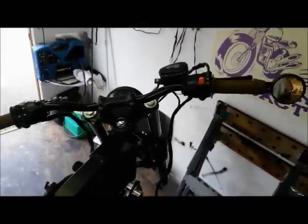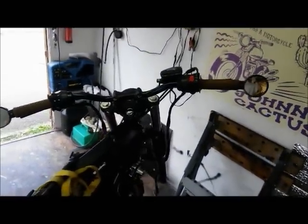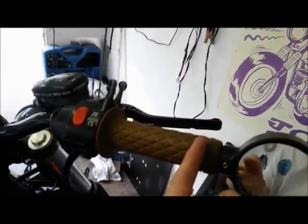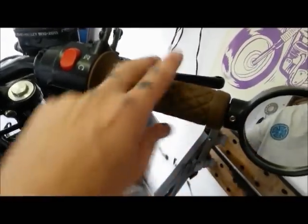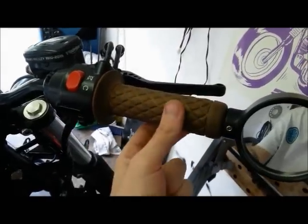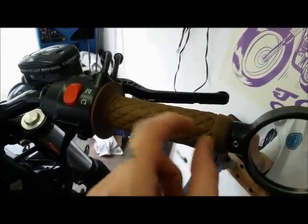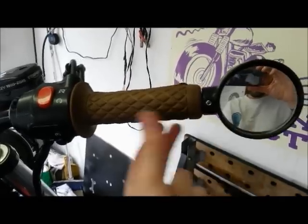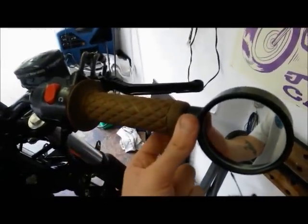Okay, so the grips are on, switch gear on, levers are on, and the bar end mirrors are in. This one's given me a little bit of grief, because obviously the twist grip ends kind of there, because these are normally closed end grips. So there's a bit of overhang here, so you want a slight curve in, but then you can't really allow it to touch the mirror, otherwise you're going to get a sticky throttle. So I've had to put together a different array of spacers and bolts, just to get the nubbin that this bit tightens onto to stick out far enough, so we can still get full twist. Does that make sense? Yeah, it makes sense to me. That's probably been about half an hour farting around trying different things out. But yeah, they're on and looking really, really nice.